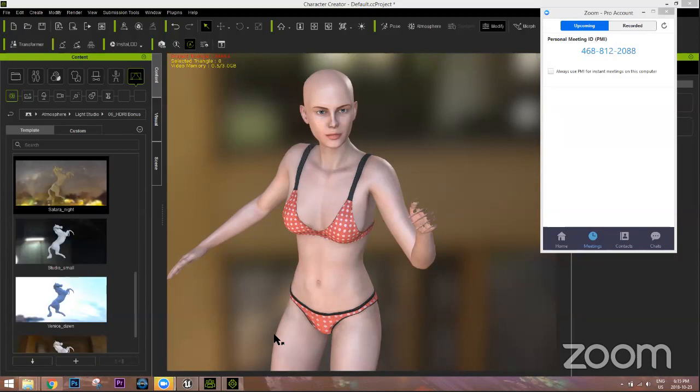So Kenneth asks, how do I bring in a character from Blender? Well, you're in luck, my friend, because we're going to be releasing a tutorial on importing your characters from Blender later this week or earlier next week. I'm actually working on that right now. So stay tuned to the Reallusion YouTube channel, and you'll get all the questions answered in regards to Blender for that. But I don't really have the time to go through that process right now.